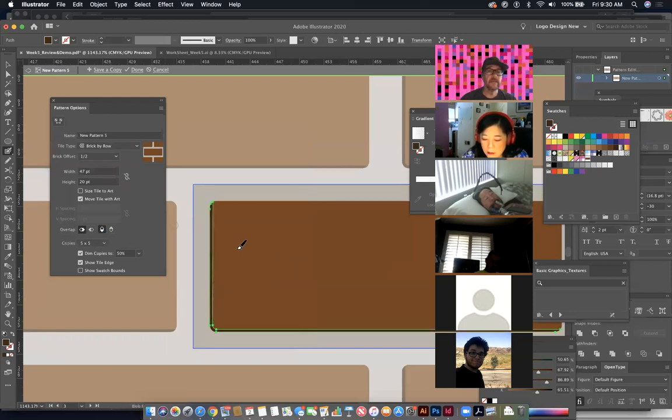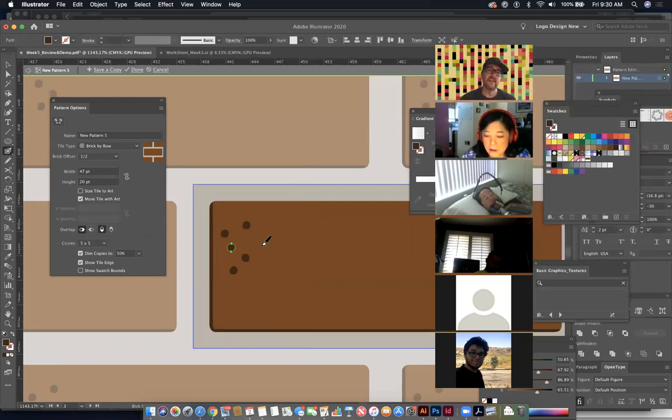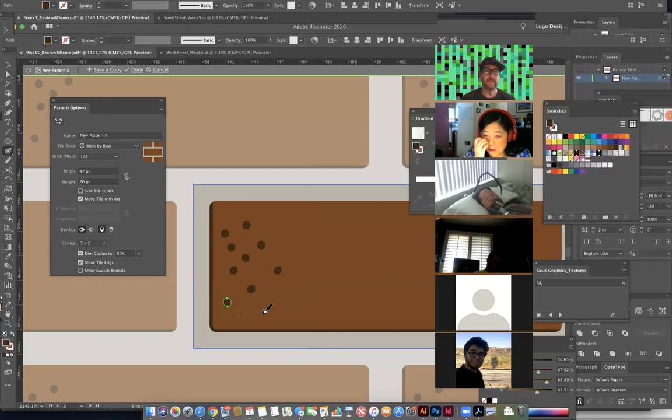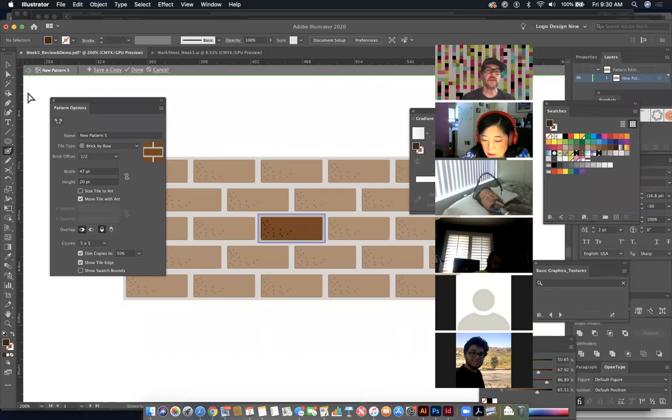Still seems too big. I don't think I can go any smaller than that actually. So I'm just going to have to make do with that. It's a bit bigger than I really want it to be. So we could make those marks in some other way, but you can see now that it gives it sort of like a cartoonish brick texture across there.